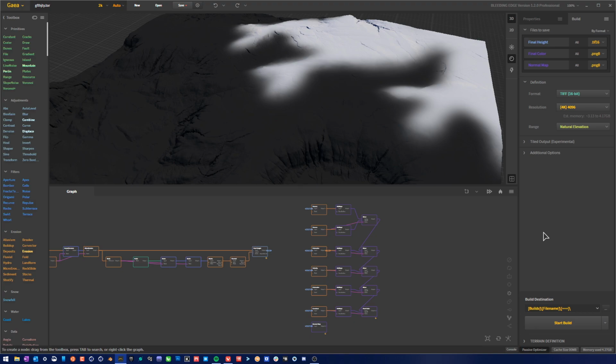Let's see. Are you going to add vegetation in C4D? I might. I want to see how it looks first, because it might look good in Gaea, but that doesn't mean it'll look good in Cinema 4D. So if I'm happy with it in Cinema 4D, I might add vegetation, but I most certainly can, especially even if it doesn't look appealing to me personally, I might still just add it just to show you guys the workflow that I use. And using Octane Scatter will probably be the easiest method. I have other scattering tools that we can use, but anybody who's using Octane will have Octane Scatter by default, and it just comes shipped with Octane, so I'll just use that to scatter stuff around. Plus it's fast.